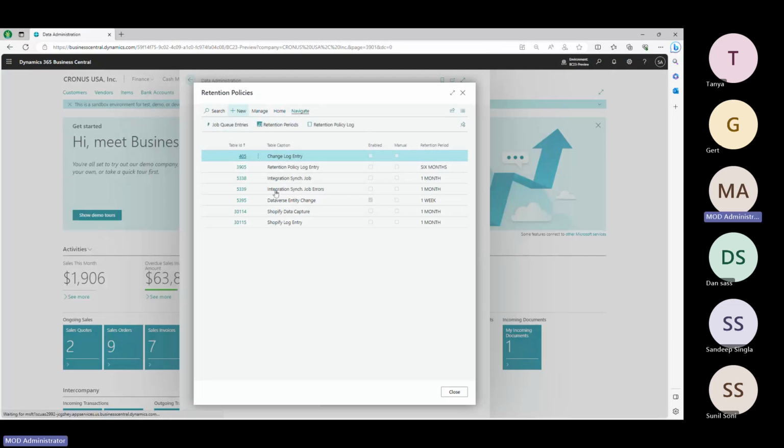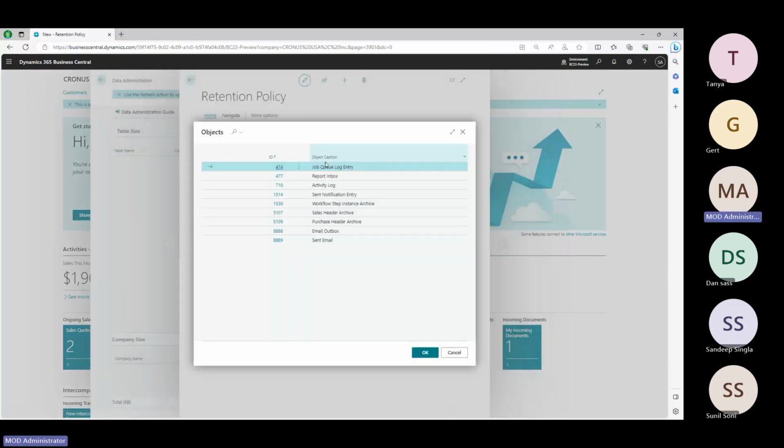So let's see, if I try to add a new one, what are the option tables here? So yes, the workflow step instance archive is set by Microsoft so that you can set a retention policy, which means that it's not that critical to any of your processes. Okay, the archive one.